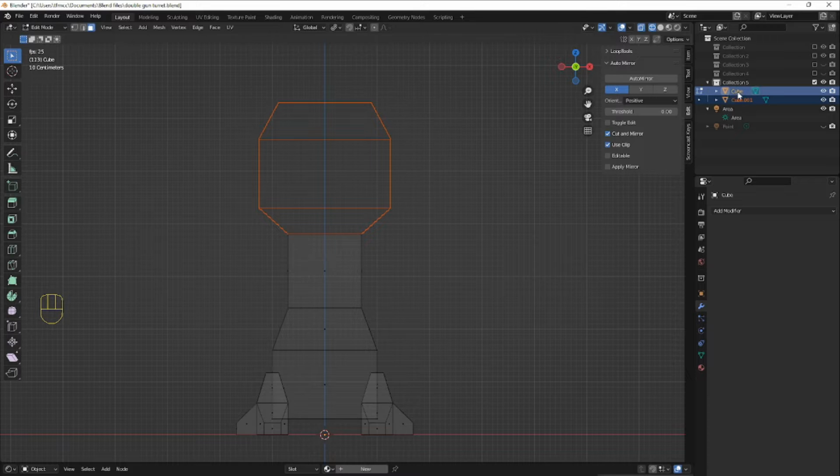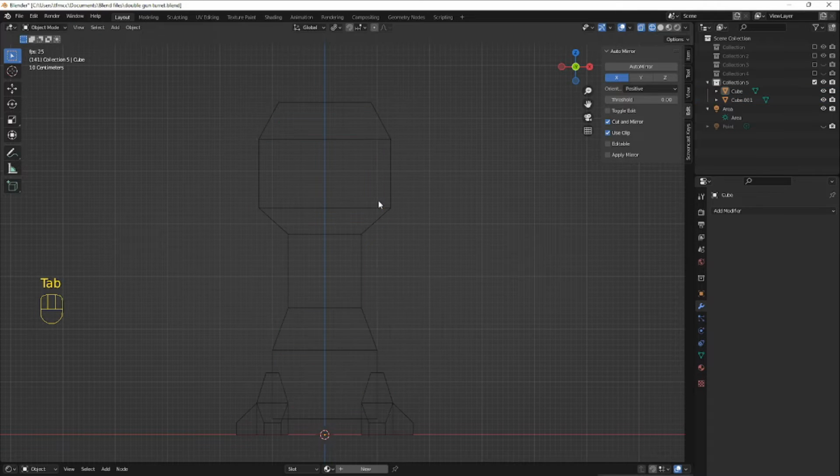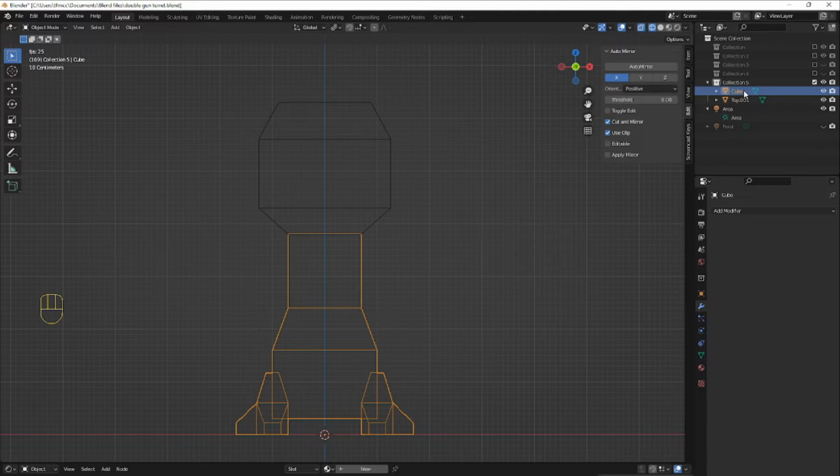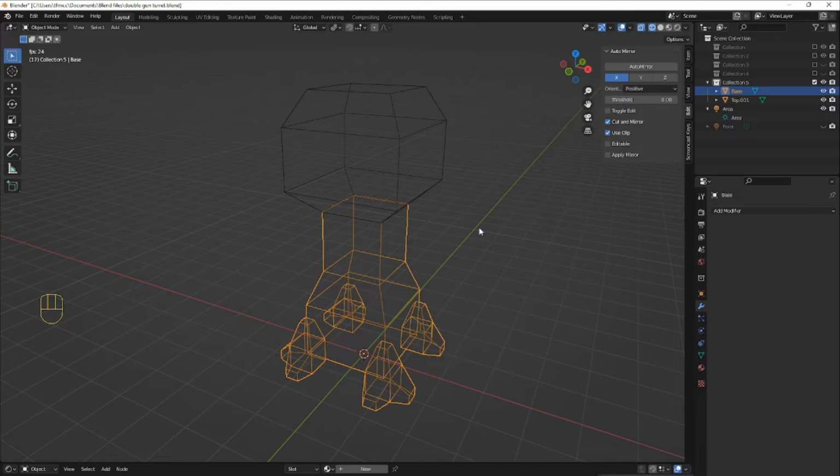You'll notice over here on the right hand side we can see that we have now two cubes, and I'm going to make sure that it's the selected one. Oops, go back to object mode again. Select this top, and I'm going to hit F2 and rename this to top. And I'm going to select the base and rename this to base. It's going to be important when we bring it into Unity because these names follow the shapes as we bring it in, and we can keep track of which is which as we're working with the items. All right, let's go back to solid view.